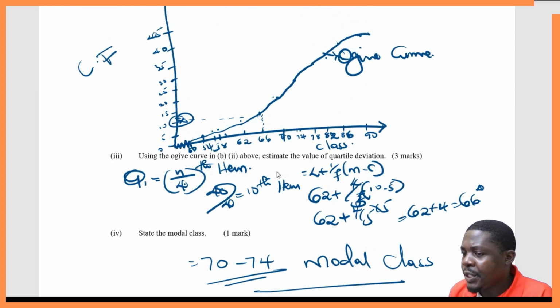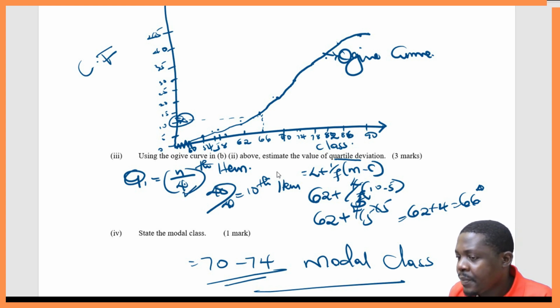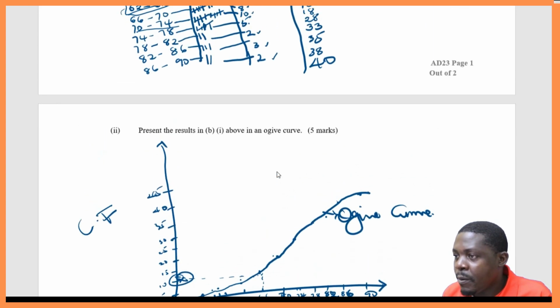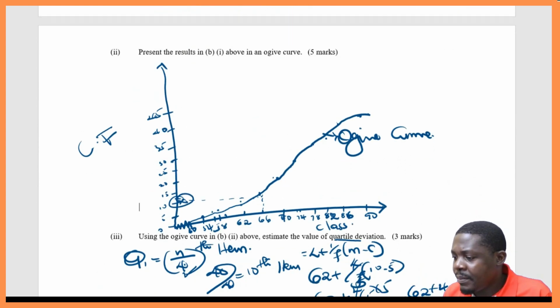Yes, that's how you are meant to take this from 3. You identify the quartile deviation. For the quartiles, we are dividing the total into 4 equal parts. That's why I divided by 4. But if it was the median, instead of 4 we could have used 2, because we are dividing the population into 2 equal parts. In that case, you do it that way, and you get yourself the 20 marks of question number 5.